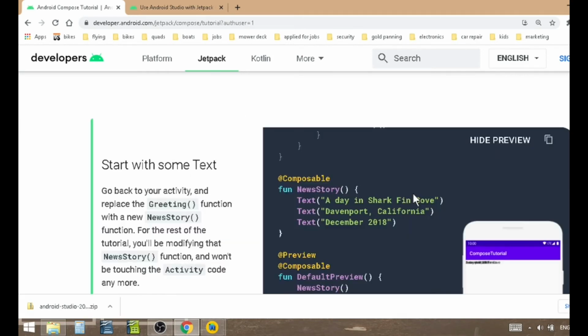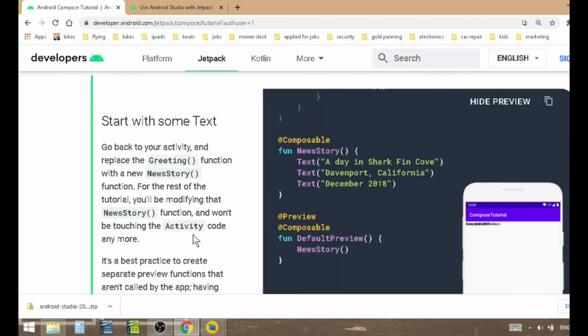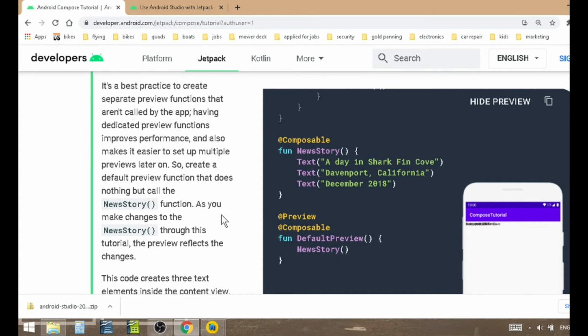So we're going to start with some text. We're going to go back to the activity and replace the greeting function with a news story function. And then we will modify that news story function. And you no longer need to touch the activity code. So we'll create a default preview function that does nothing but call a news story function, just as we did before in the case of the hello developer, hello world.